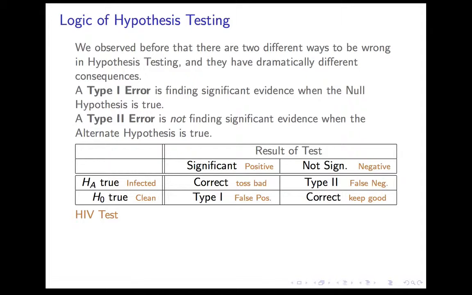And notice here that the roles are kind of reversed. The terrible mistake is a type 2 error here. Why? Because you've got infected blood that you failed to notice was infected, so you let it through. And many people can get infected. Whereas a false positive means there's a good pint of blood, you test, and you find that it's tainted, so you throw it out. You've lost a pint of blood. A shame, but nowhere near as terrible as infecting a bunch of people with a permanent disease.